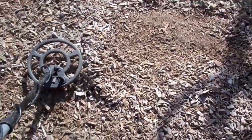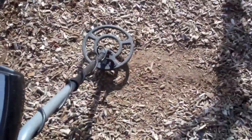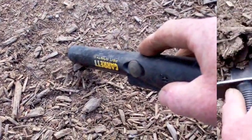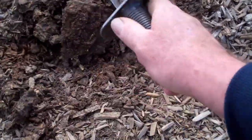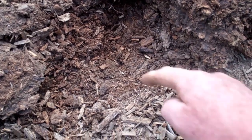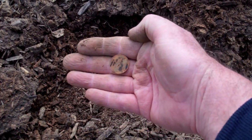Here I am on the way back to the car and I'm in the big kids playground. Five cent there, five cent there, and I'm just approaching another signal here, which you can see is a very clear 12. I'll just get that lump out of the way — and there it is right there. It's a 10 cents. That's the second one I've got here. Happy about that!